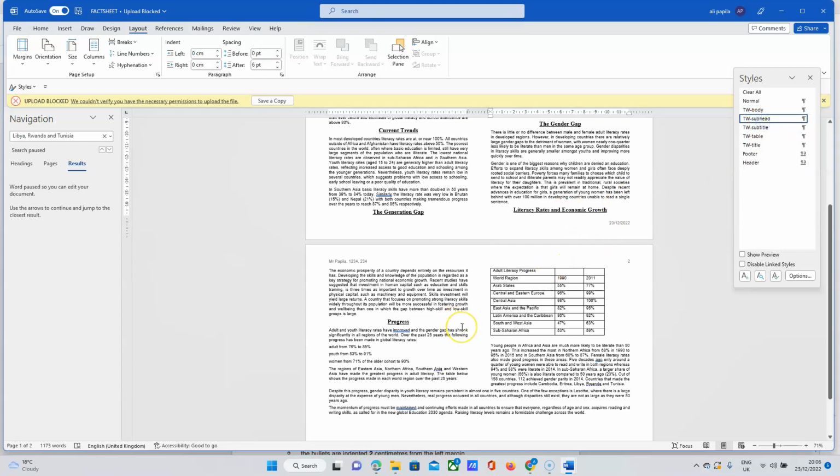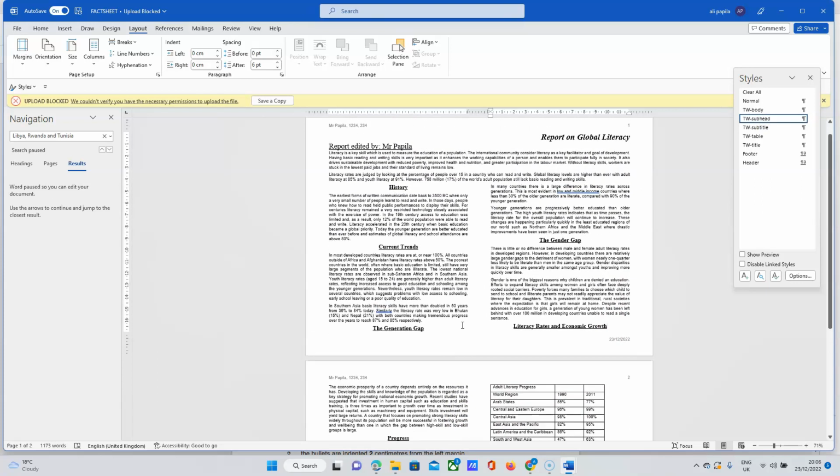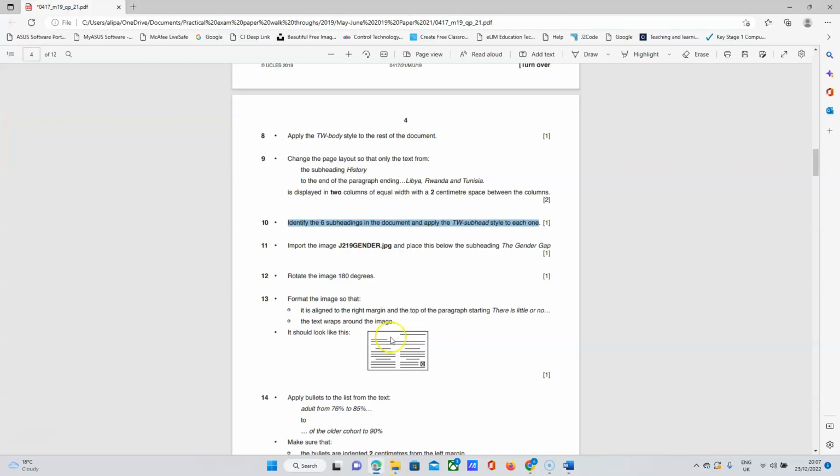We identified all those, and we changed the style. Obviously, here we got like some title and the paragraph separated, so we need to sort these out. Obviously, we're going to do that last. Okay, so we're just going to leave it as it is now. Okay, let's look at the next question, which will be question 11.